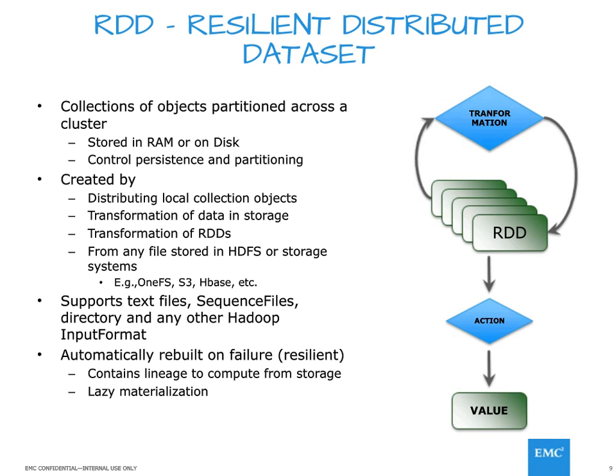And transformations don't return values, but they return a new RDD, and nothing's actually evaluated. It just returns a derived or a new RDD. And an action does the evaluation and returns a new value for that RDD. So that's really at the heart of what's behind Spark, this notion of this resilient distributed data set. A couple of other things to probably note here.